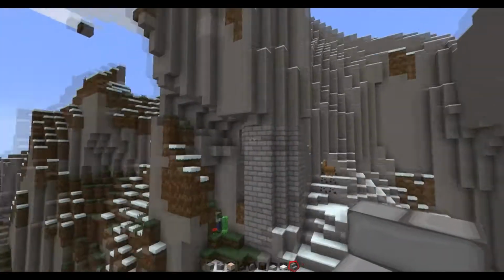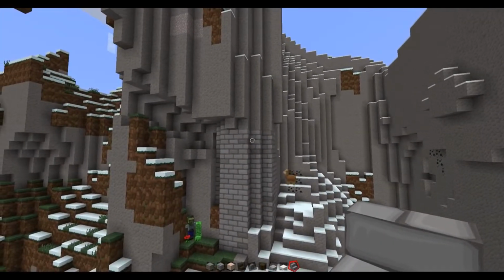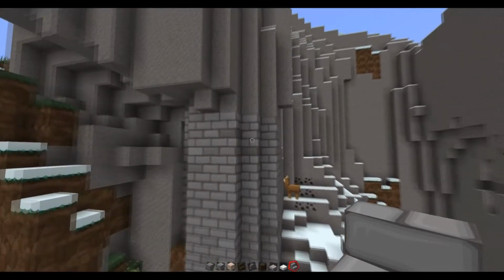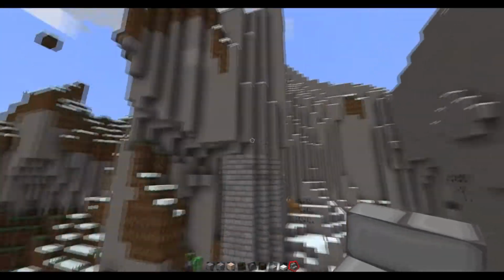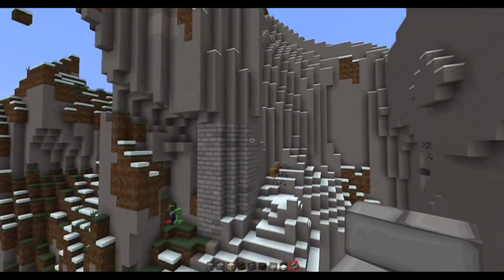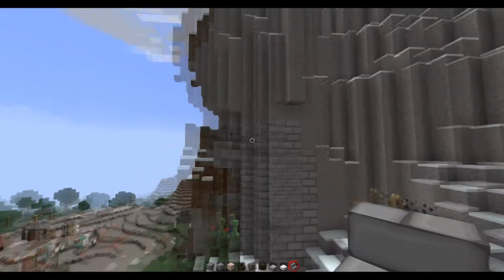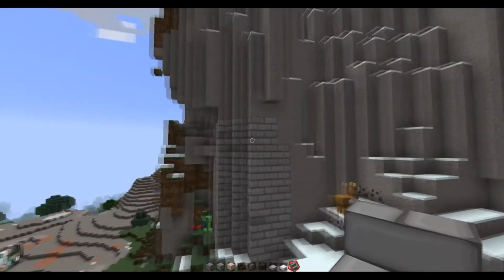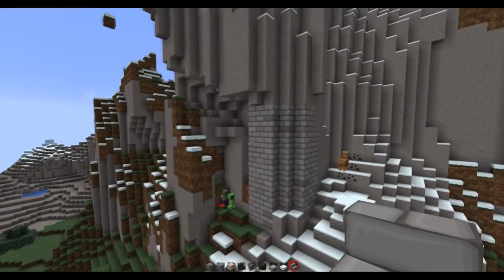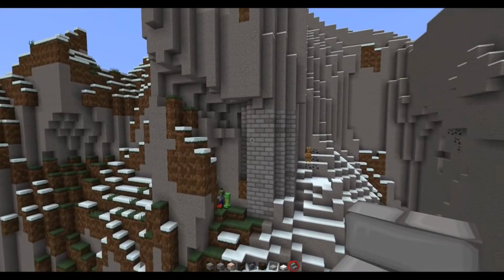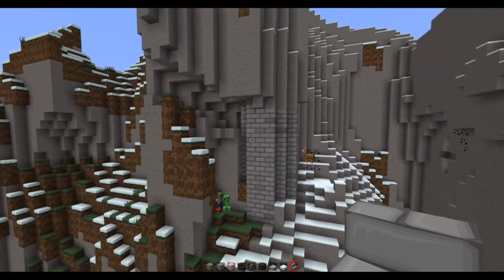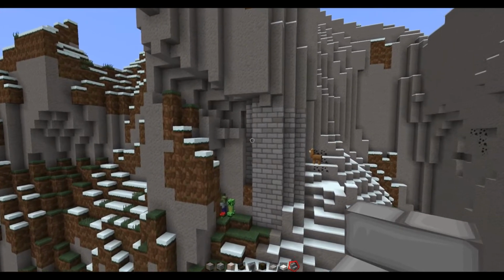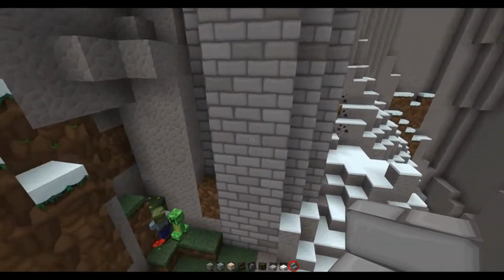So I was trying to think of this top layer here, but it's not working out, and that's okay. If you're trying really hard to think about a section of a build and it's just not coming to you, move past it. Don't sit there and keep overdoing your brain. Just move past it and it'll eventually come to you. At least for me it does. I'll be in the middle of work and I'll be like, "Oh, yeah, that's what I'm doing." So we're just going to start here.